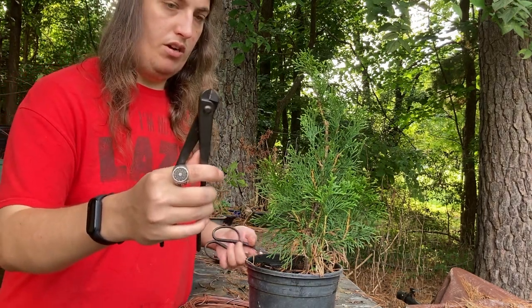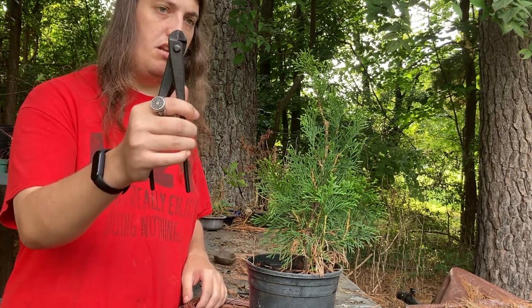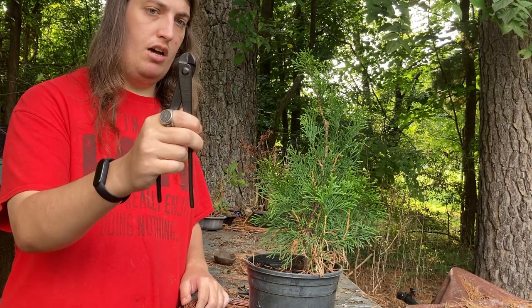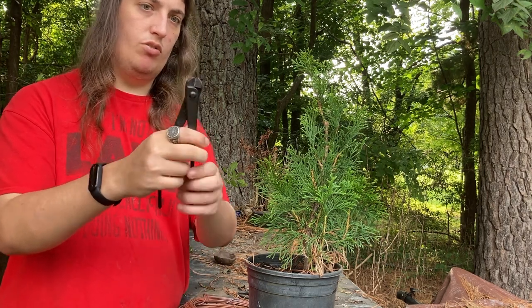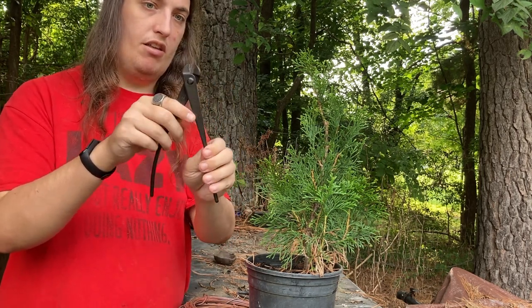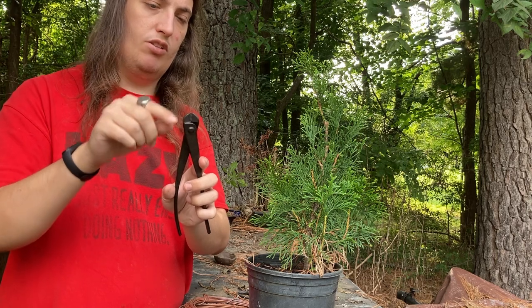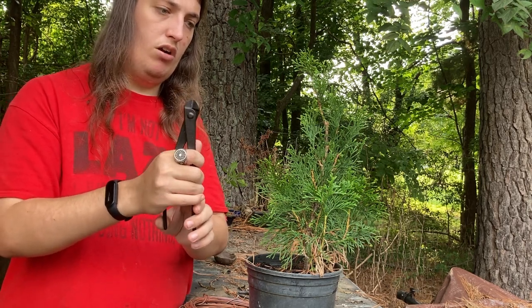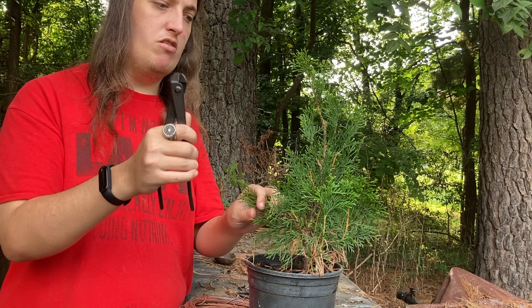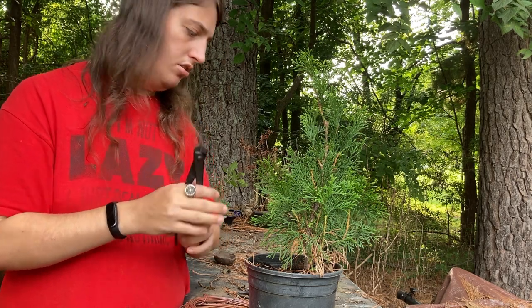Got my wire cutters and scissors just in case I need to cut anything. That's the only thing I need. You don't necessarily need special ones, but you do need at least the Western style bonsai-like wire cutters, where it's just the tip like this. There are some Western wire cutters you can buy that are the same design, but longer, all focused at a very short tip and rounded. They're also very sharp. They will work, especially for something like this, which doesn't need very thick wire. So that is a cheaper option if you can't afford a really good brand of wire cutters like this.